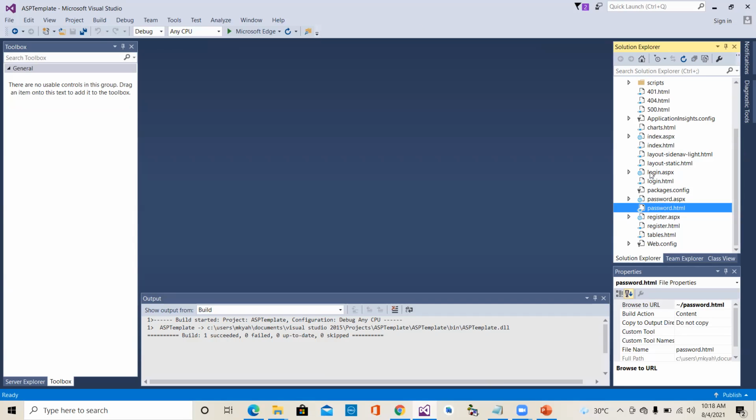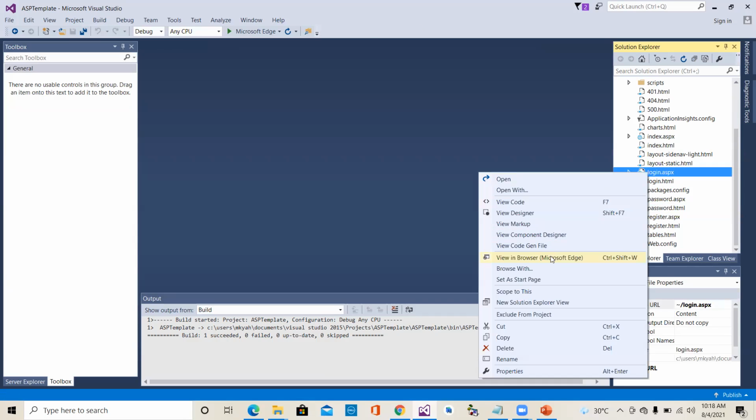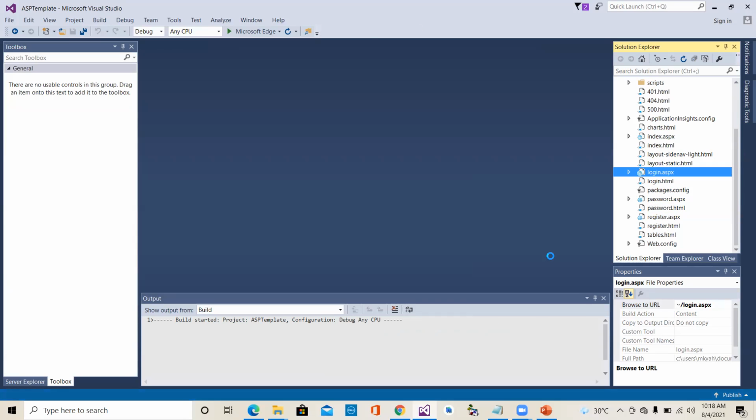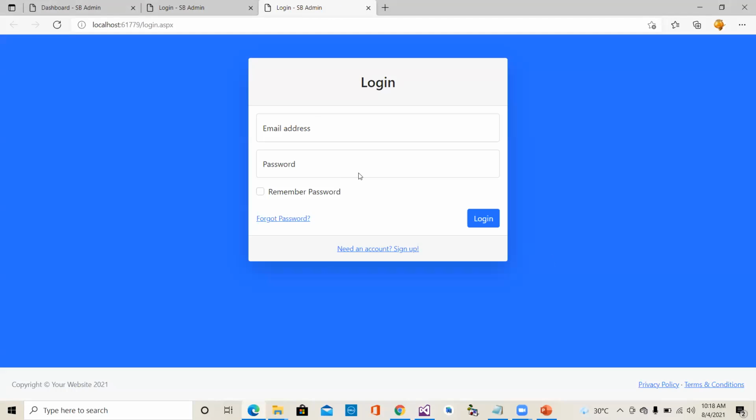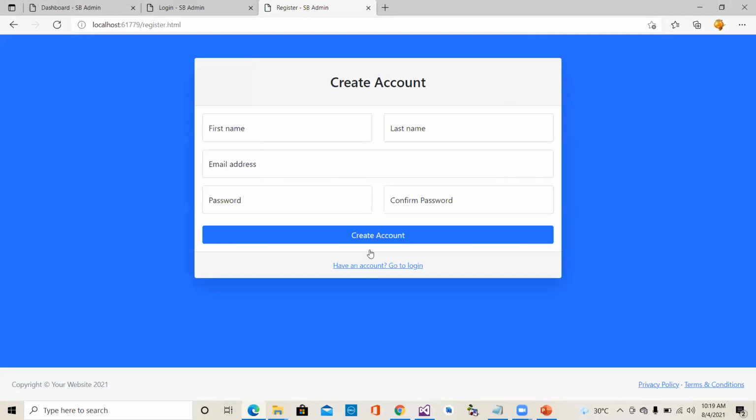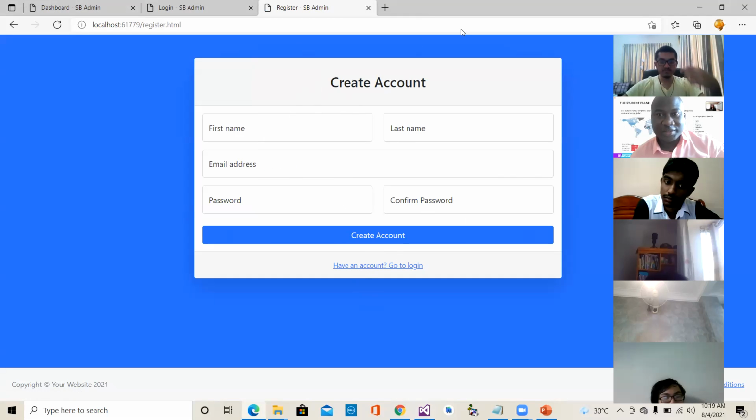Let's assume that we view this login. So we have this login here, and we don't want to log in, we want to sign up. Okay, so we can click on this place. But the problem here is that this sign up, which is the register page, is not the one that was created. You notice that? This is still the HTML, right? So the one that was created is not being used. So now let's see what the problem will be.